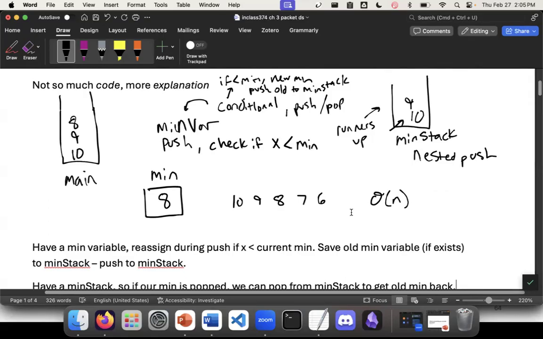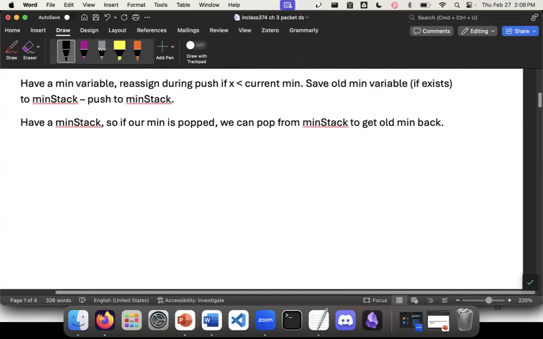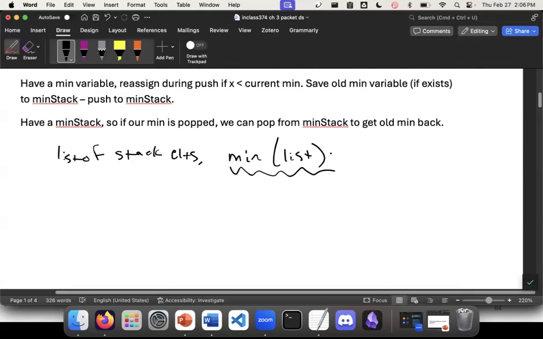Yeah. Like make a separate list of all the elements in the stack. I don't know what that is. A list of stack elements and find the min of the list. Are we talking about storing the stack as a list? Yeah. I think that works, but I think also finding the min of a list can be order n, because we'd have to go through the list. And so that's not necessarily constant time.